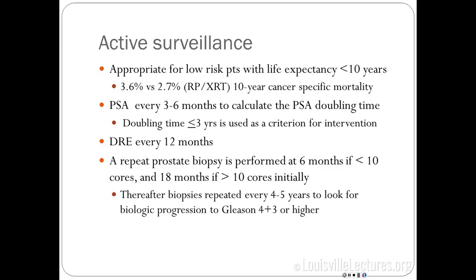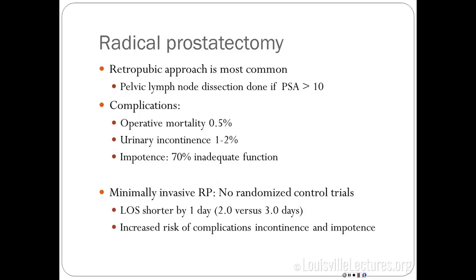And thereafter, you repeat biopsies every several years so that what you're trying to detect is evidence of the disease actually becoming biologically more active, so that now you know it is an appropriate time to intervene if the patient's status otherwise warrants it. Okay. Now, if you have localized disease and active surveillance is either not an option for the patient, or you don't think it's appropriate, then you move on to actual prostate-directed therapies.